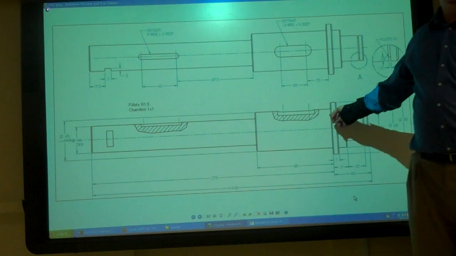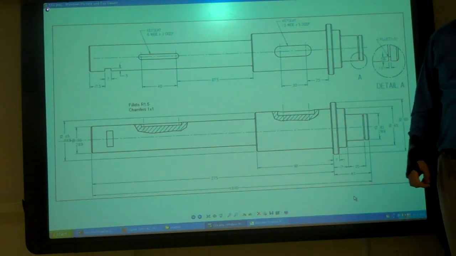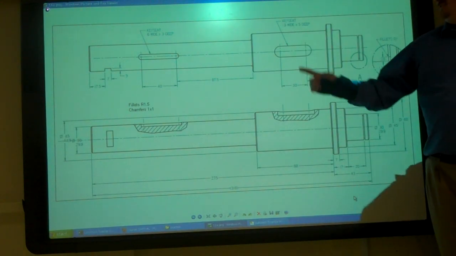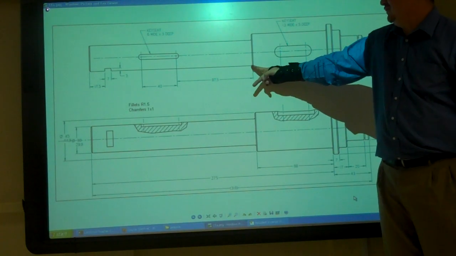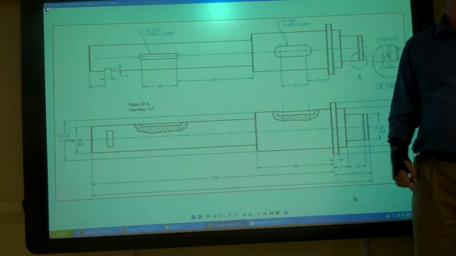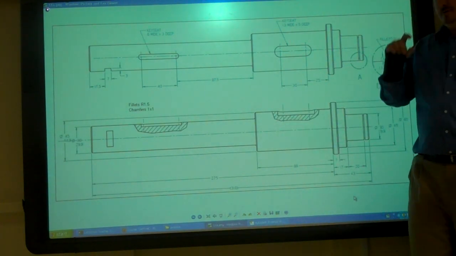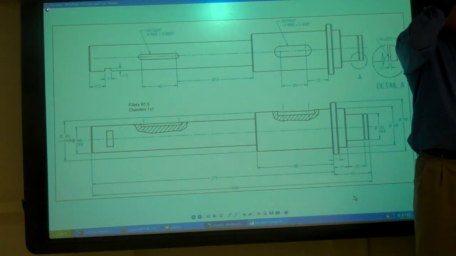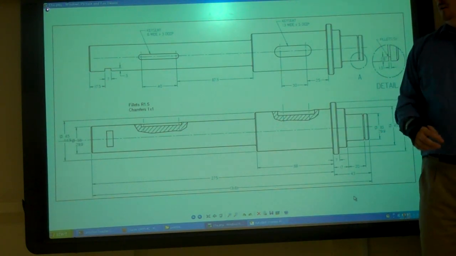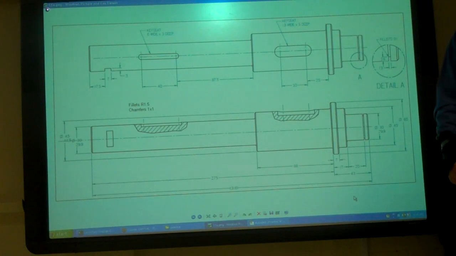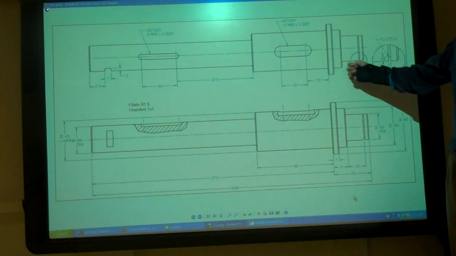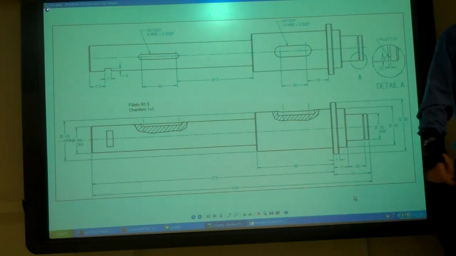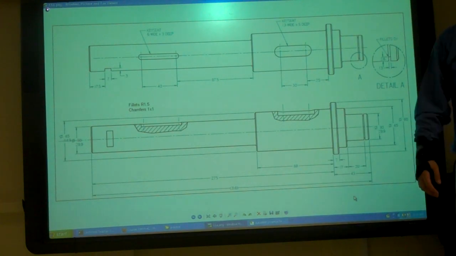So we're going to go with it's metric, right? That makes a lot more sense than that fillet right there being 1.5 inches. So it is a metric part. Usually on metric parts, there'll be a box that says metric on it, but sometimes not. So you can usually tell by the dimensions.